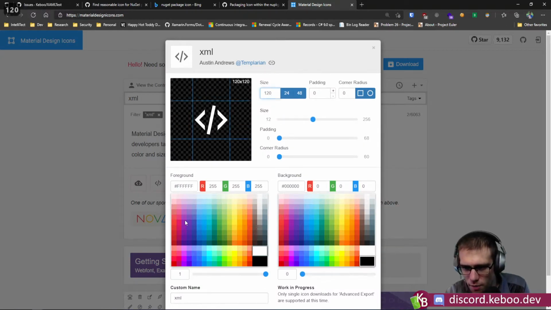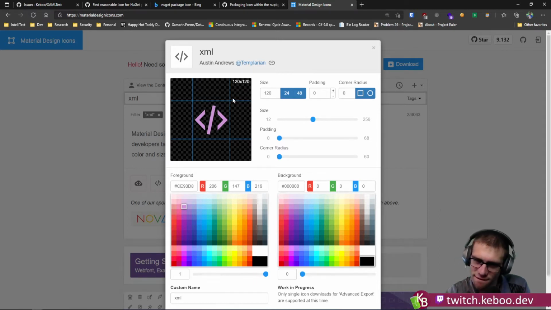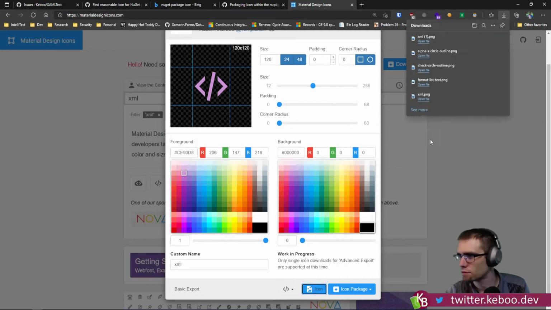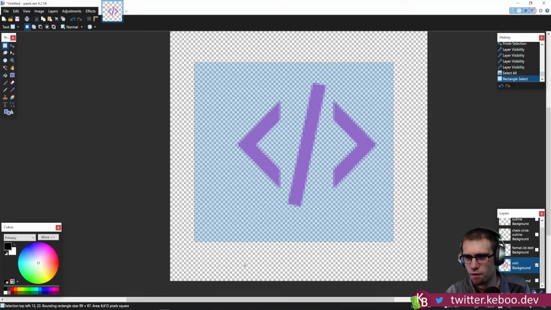I think I want this guy to be big. But I think I also want him a little bit lighter purple. Maybe even lighter. That's too light. I can't decide. Yeah, let's do that.